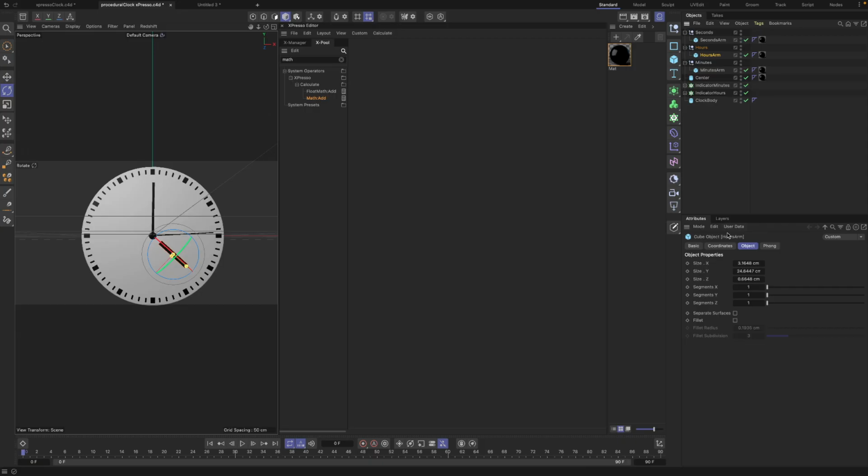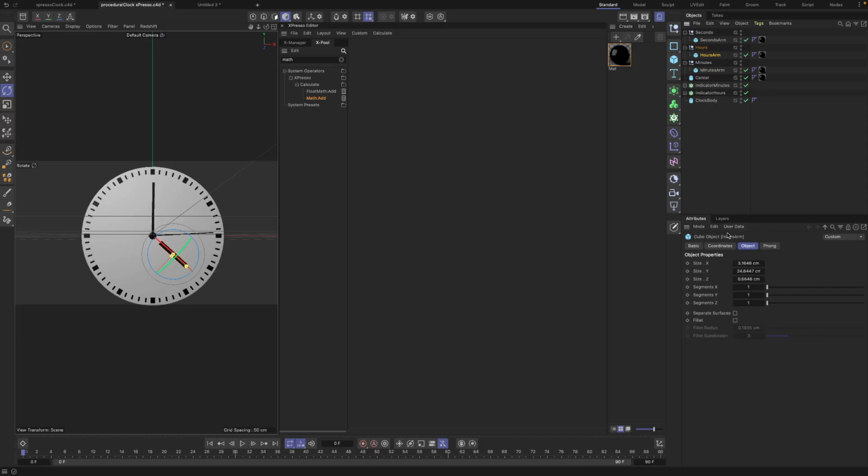on xPresso, and I'll do the same for the other values also, but I can hold command or control key on my keyboard and drag this divide box to create copies. So in this way, I don't need to drag this add operator, and then change it to divide and then do the same thing again and again.